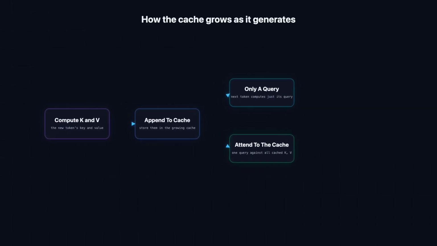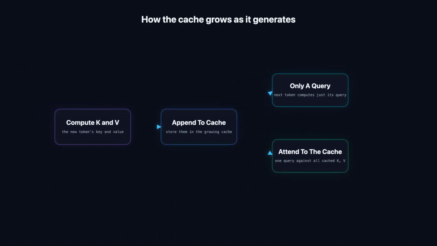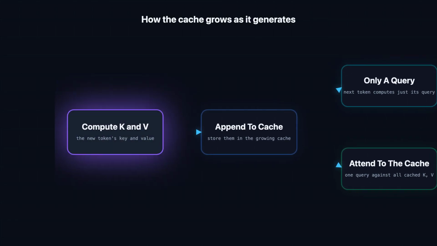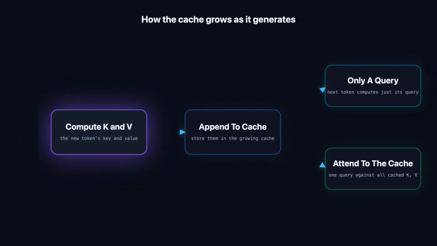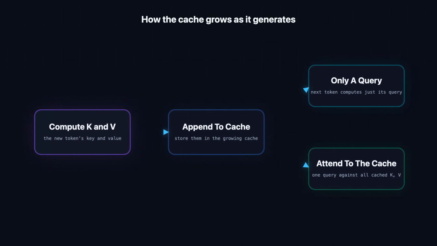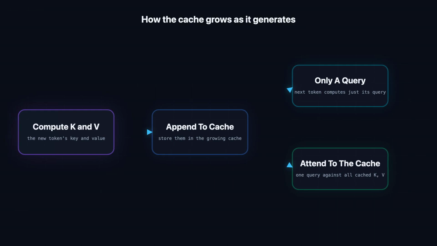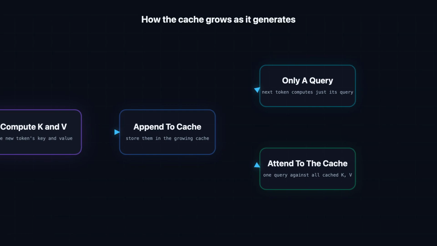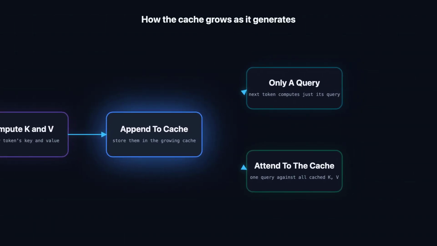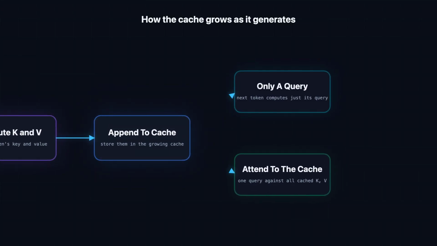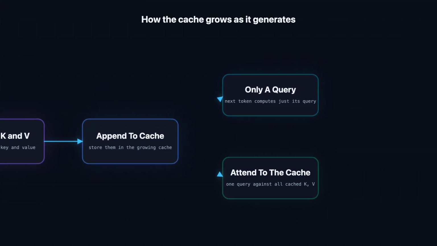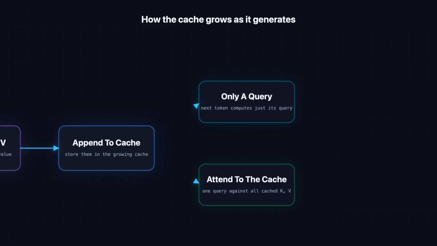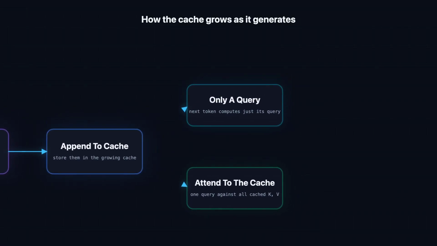At its heart, the KV cache is a four-step loop that repeats for every token. Watch one round of generation. Process the current token through the layer and compute its key and value vectors, exactly as attention normally would. These two vectors summarize what this token has to offer every token that comes after it. Instead of throwing those vectors away, append them to a growing cache, one slot per token, kept separately for every layer and every attention head. The cache is simply the memory of all the keys and values seen so far.